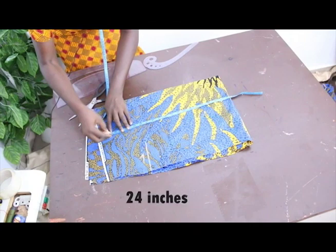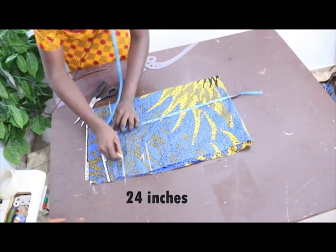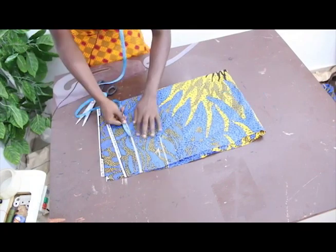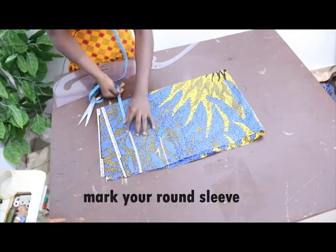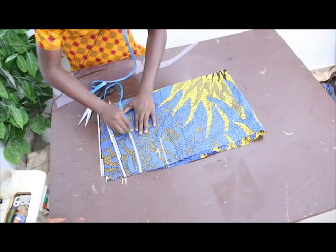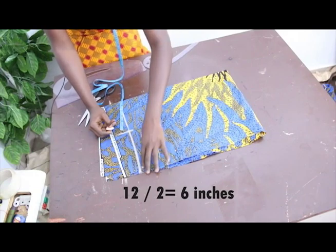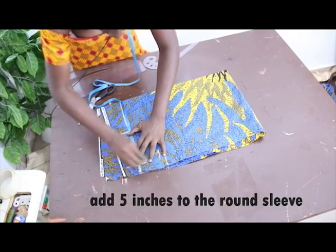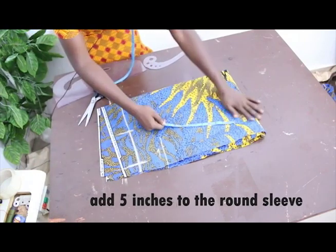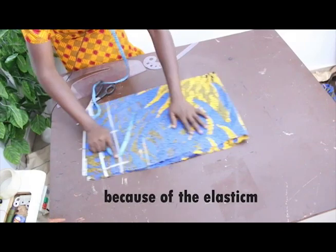I will go ahead and mark 24 inches. So my round sleeve, which is 12 inches divided by 2, gives me 6 inches, but I want to put elastic at the lower part of it, so I'm going to add an additional 5 inches because I want to fix in elastic.